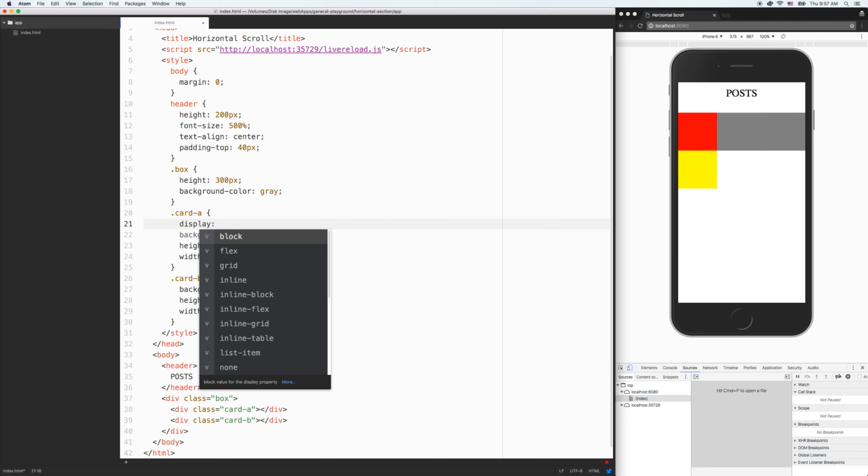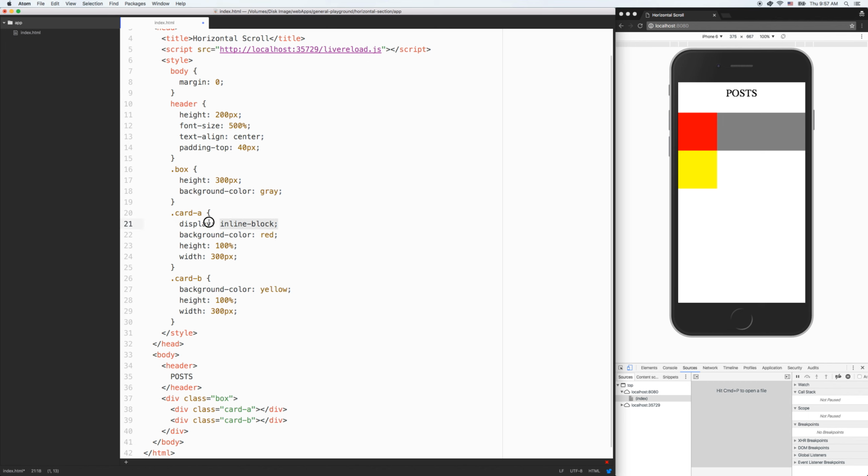What we need is actually inline block. The difference between inline block and block is that block is line by line, and inline block is everything in one line.